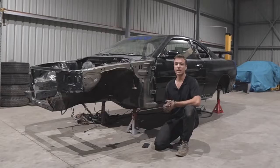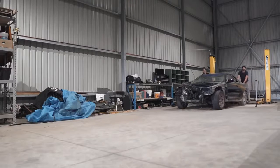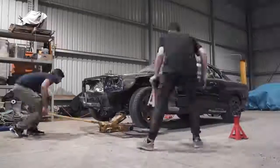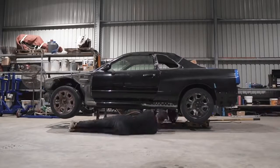So now you're probably asking yourself, what is there to expect in the next episode for this R34 rebuild? I'm super happy with the progress and how everything is coming along. Things are getting out of hand quite quickly, we're just pulling the car apart. So in the next episode, we're still gonna be pulling the car apart. So the interior has to get pulled out and bits and pieces like the fuel tank.